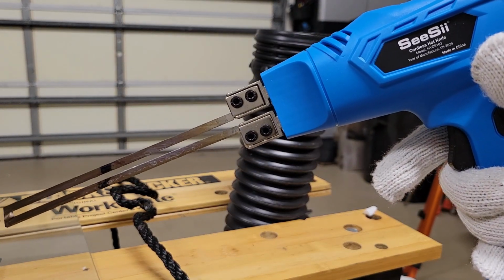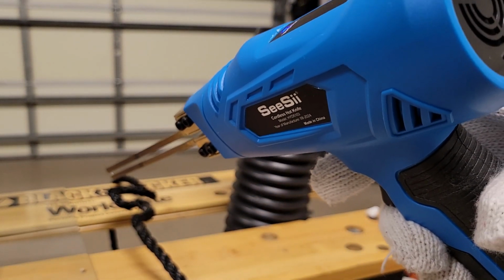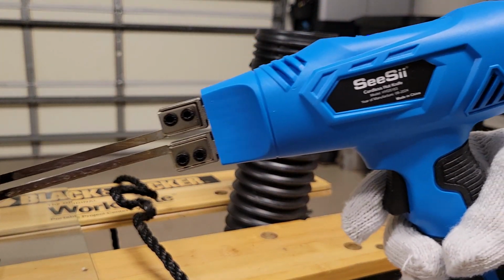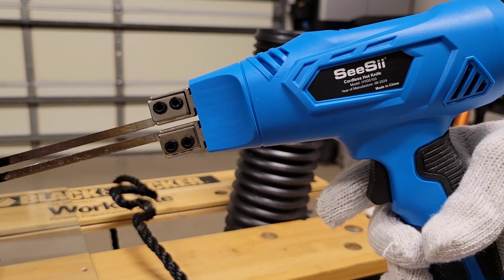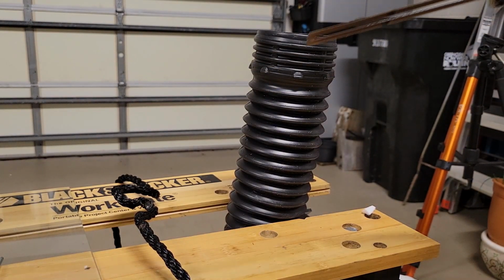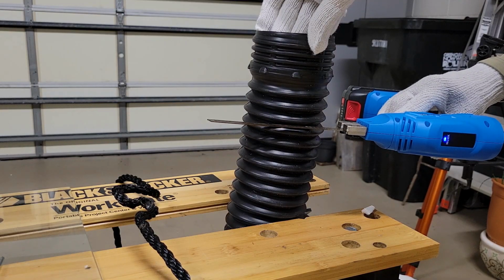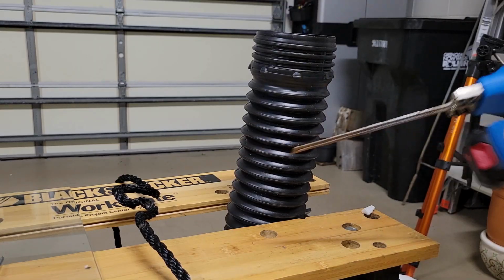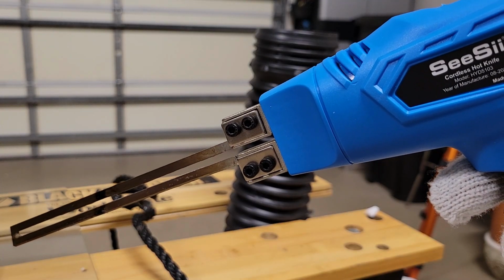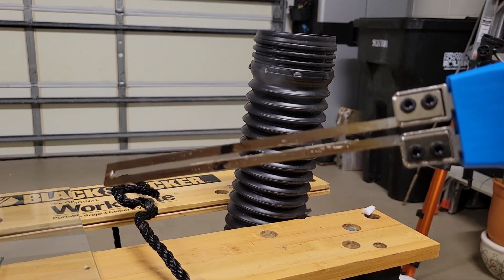So turning it on, and I've had it up on full power for all of these tests. I haven't found a reason to turn it down yet. We're going to make sure that it gets up nice and hot for this one. And here we go. Not quite hot enough yet. Let's let it get completely up to temperature, which really should only take maybe 15 seconds. As you can see there, it's smoking. It's a good indicator. Let's try it again.